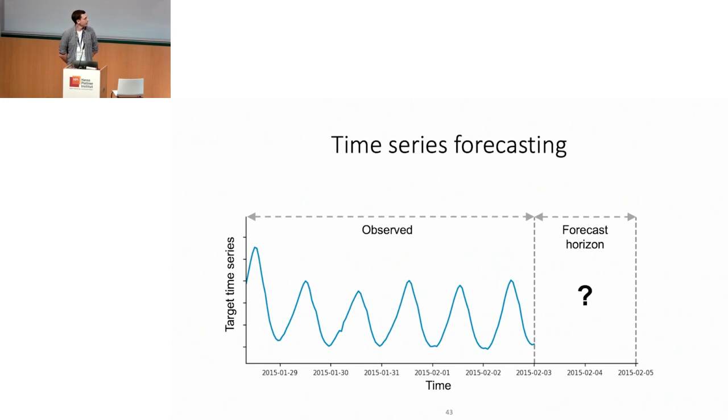For example, back to our example, say we are an online retailer, selling different products online, and we want to predict how many sales of a certain product will happen in the future so that we can properly plan our inventory and make sure that we have enough items in stock to satisfy the demand. In this case, we can represent our historical sales data as a time series that we measure maybe for each day. We know how many items we sold. And then the question that we ask is what the sales will look like in the next 2-week forecast horizon.